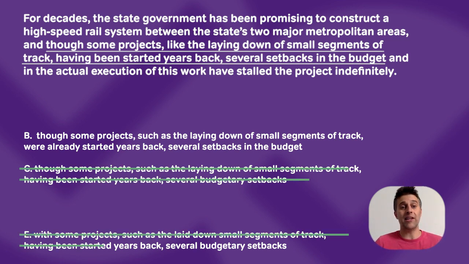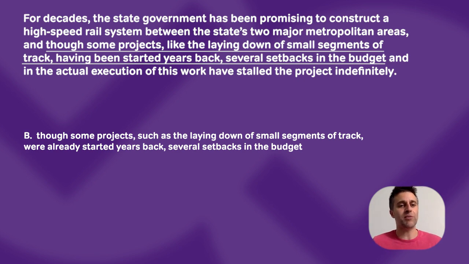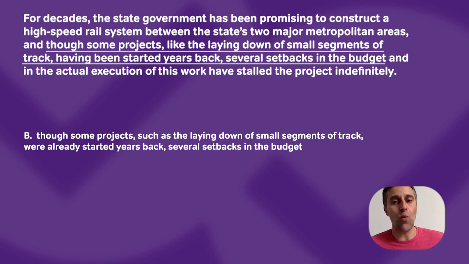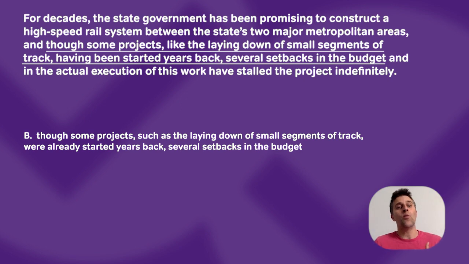We've been able to eliminate them just like that and get the correct answer B — which is great because otherwise you'd be looking at the "with" versus "dose" split, spending a lot of time confused, and might not notice the "having been" versus "were" issue because again, there's a lot to wade through. So hidden parallelism is yet another one of GMAT's tricks. It's typically not present in lower and medium level questions, but you will see it when you start getting up to those harder questions that will help you get to the 700-plus level.